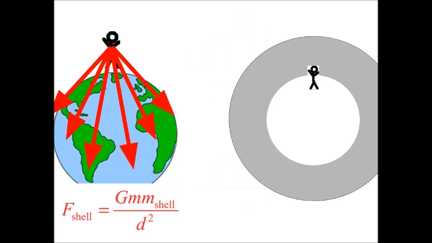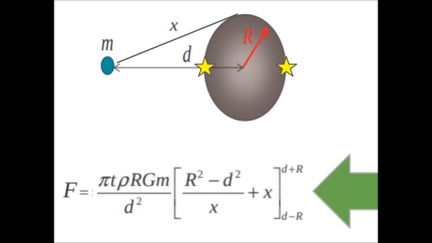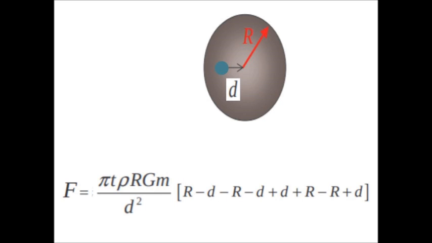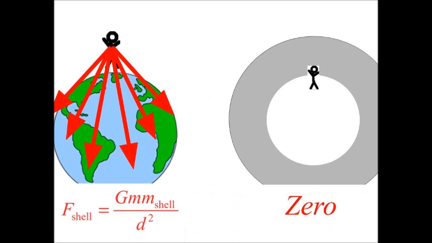But what if you're inside the earth? Then what? What about that outer region canceling out? Well, that's easy. Well, now it's easy because we've done all the hard part. Rewind to that step and change your limits. You're still integrating from one side of the sphere to the other, but starting now at the blue dot. That means this, and this means that. Please work out the details for yourself. Because when you do, you'll notice that the d's cancel out again. And this time, so do the r's, which means the net force from that outer region is zero. And you don't have to take my word for it. You can work the details out.